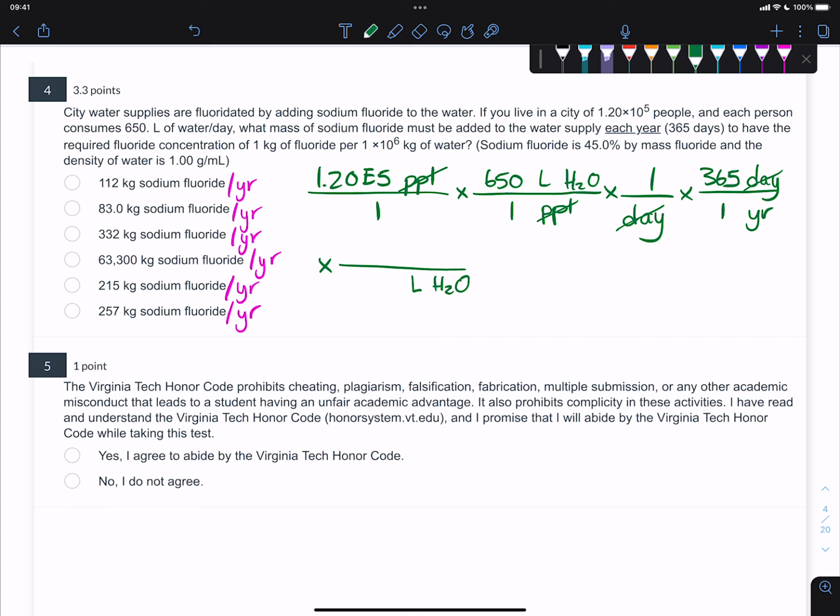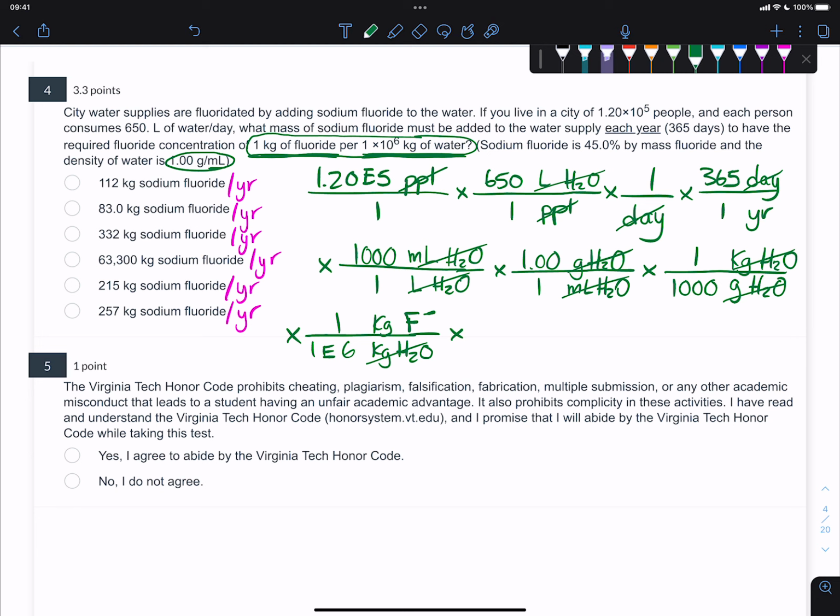Very tempting to call yourself done, but you're getting there. Fluoride ions aren't just free floating. Ions don't just float like that in the world unless they are part of an ionic compound or they're dissolved in an aqueous solution. So in this case, those fluoride ions are going to be held within NaF, which is an ionic compound that when it dissolves creates sodium ions and fluoride ions. You care about the fluoride ions.